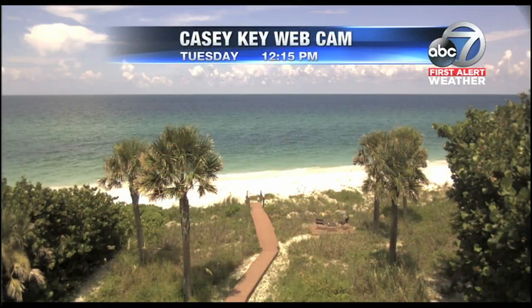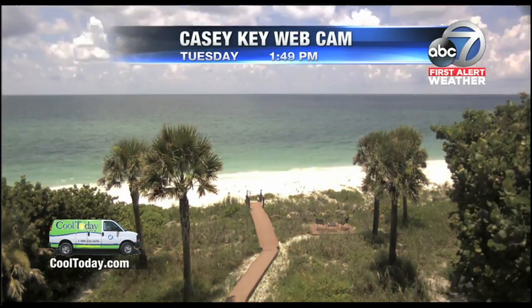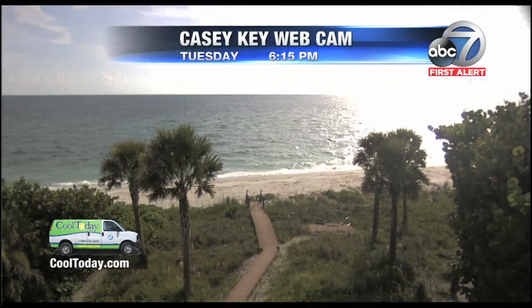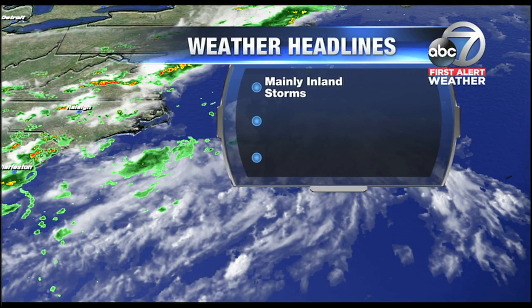We are looking at the Casey Key webcam here. Speaking of cameras, a nice shot for the beach. The west wind, though, for red tide, it's not going to be the best as far as that harmful impact along the coast, especially in Englewood, South Sarasota County, down in Charlotte County. Just got a social media post from a captain down there showing dead Goliath grouper and snook still going on.